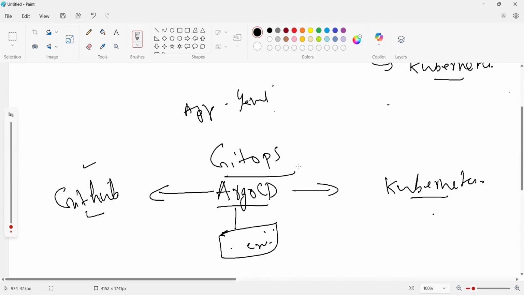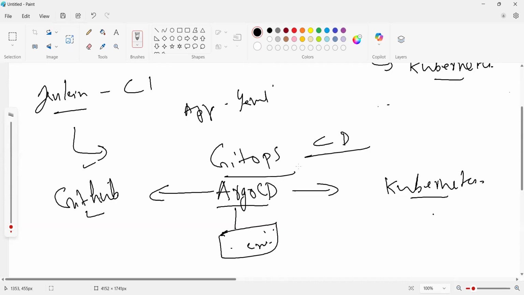This tool comes into the CD process, continuous deployment. For example, we created a pipeline using Jenkins. That pipeline we can call CI, so the CI part is completed by Jenkins. Once everything is clear, we can move to the CD part, which is mostly deploying our application to production.